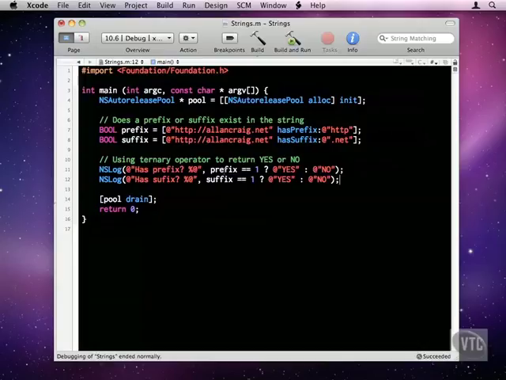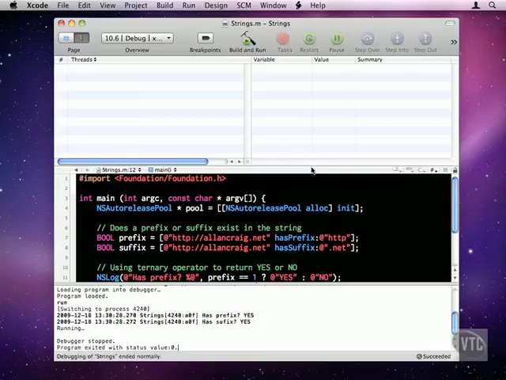What we're doing is we're saying prefix, if that is equal to 1. We know up here that when we get prefix back, that it's a Boolean value, and that value is either 1 or 0. To test equality for 1 or 0, we use the double equal sign. Right after that, we put a question mark. So this is saying if the prefix is 1, if they are equal, then you return yes. If not, we use a colon to separate the value that's returned if it's not true. And in this case, it would be no. So let's run this using Command R. And we can see that now both values return yes.